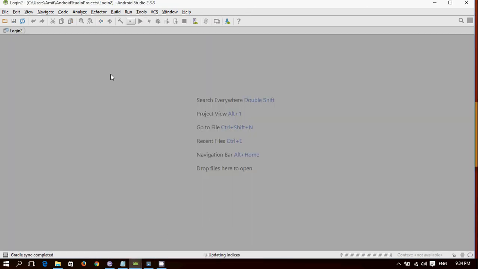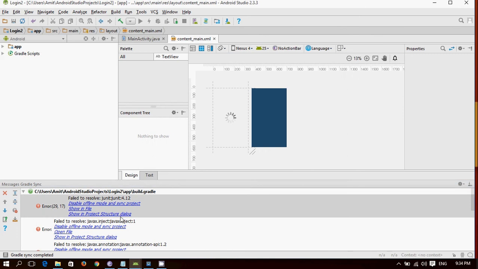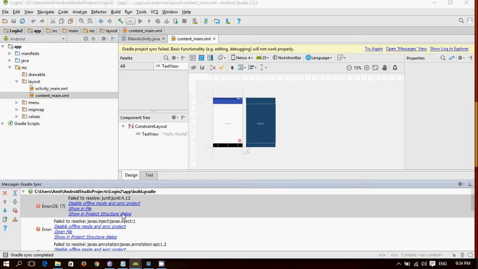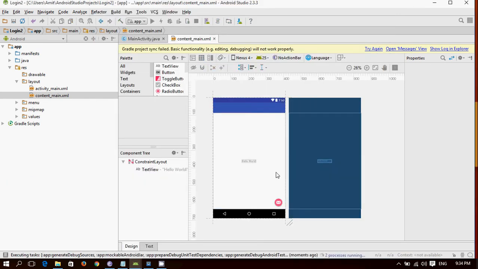Now here we have created a second application, some Gradle issues.